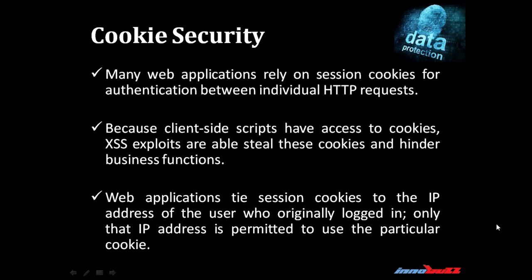Attacking cookies is another common method of breaching a web application's security perimeter, and so proper security measures during the developmental stages of the web application would prove to be really effective in combating breaches by cross-site scripting. Many web applications rely on session cookies for authentication between individual HTTP requests. Because client-side scripts have access to cookies, XSS exploits are able to steal these cookies and hinder business functions. Web applications tie session cookies to the IP address of the user who originally logged in. Only that IP address is permitted to use the particular cookie.